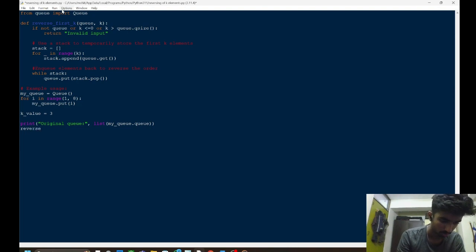Then reverse first queue. The k value. We then print queue after reversing.